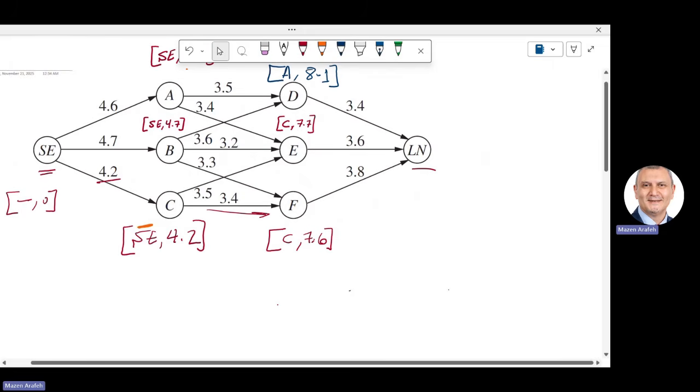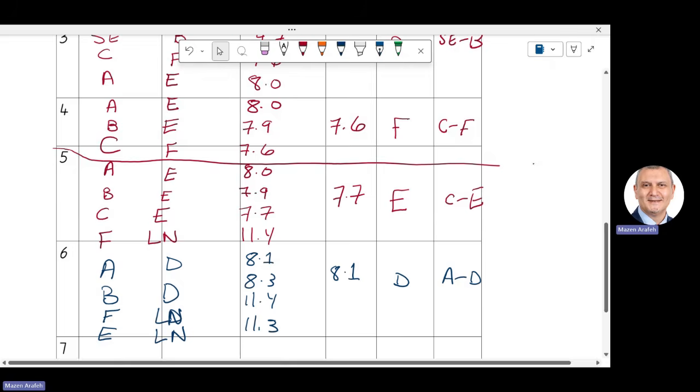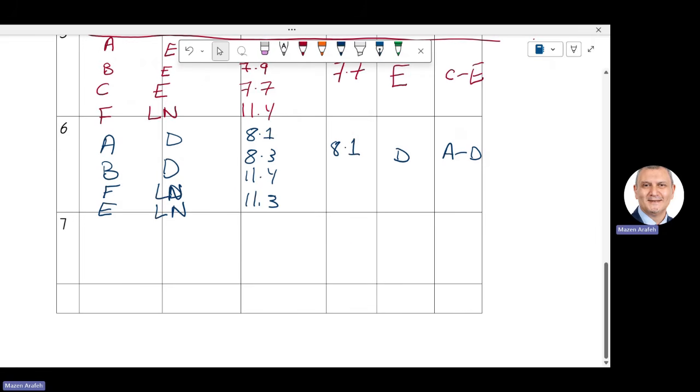Let's go now. So now notice here A is connected to labeled nodes. So A is no longer considered. B is now also connected to labeled nodes. And C is also connected to labeled nodes. This we know from the previous iteration. So now for iteration 7, we can only consider D and E and F. Okay, they all can reach London. So this is London, London.